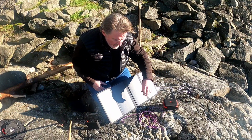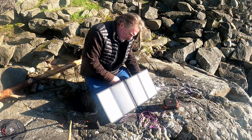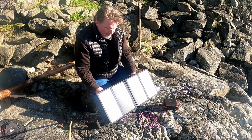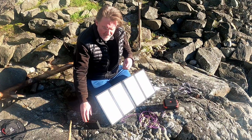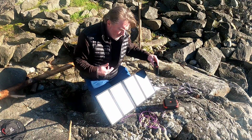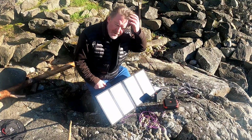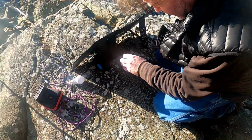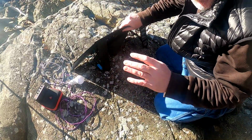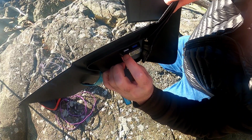Now I'll shift camera angles and zoom in on this, just in case you haven't seen previous videos of mine where I touch base on this unit specifically. I'll walk through plugging things in and getting things hooked up so that they're ready to charge. This kind of stuff always gets tricky, getting good camera angles, but in essence, hopefully the camera's picking that up.